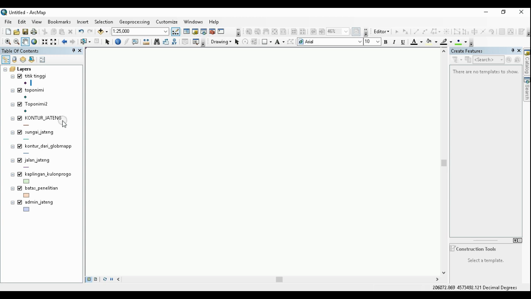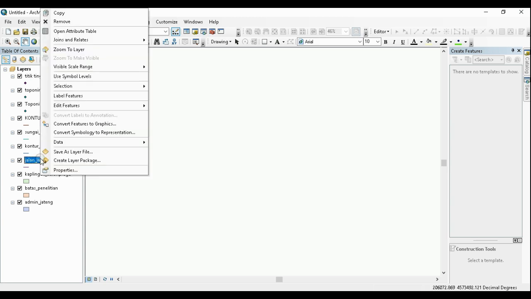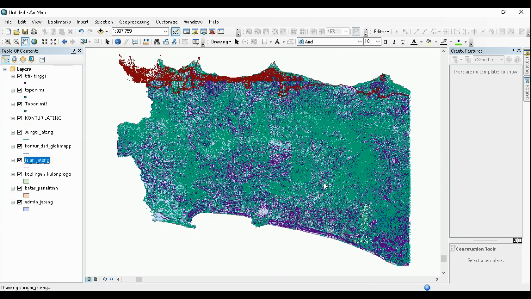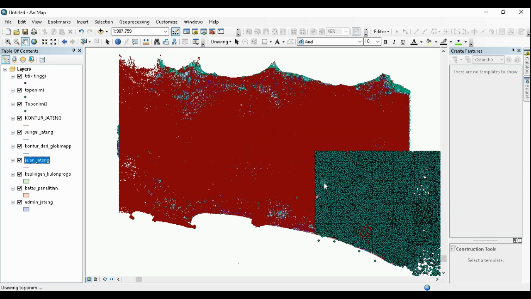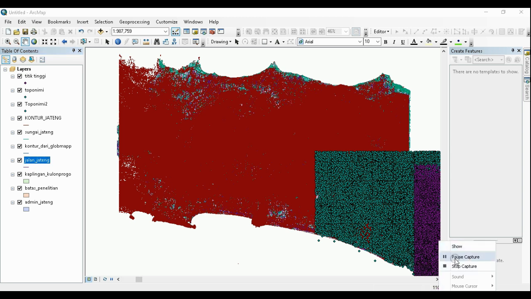You have to wait. Okay, so where are my files? Oh my god, it's loading. Don't worry. Right click on any one of these, anyone you can pick, and press Zoom to Layer. See, it's all loaded here. So as far as I'm concerned, the files that I produced, that I exported, and tried to open in ArcMap all work. So those are all the steps you're going to take to make this work.